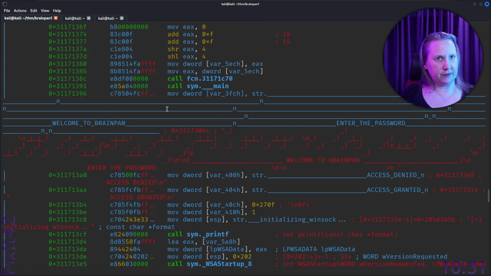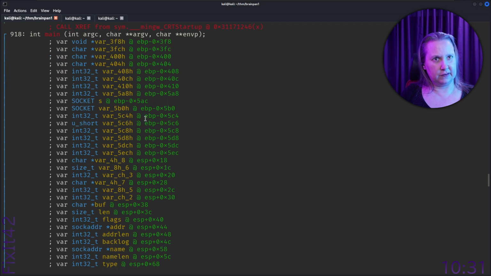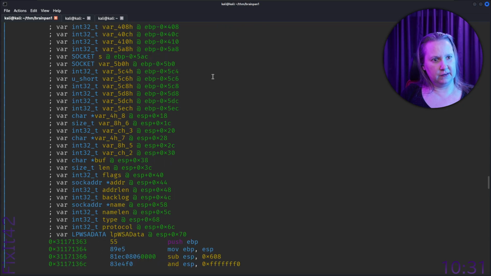So before this, let's just read the full from the PDF here. Here's where main starts. It just tells where it's called from, I think, here. And then we have lots of variables. And none of them have any values, but we can get where they're at here.